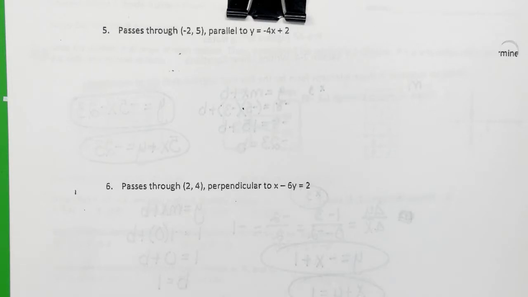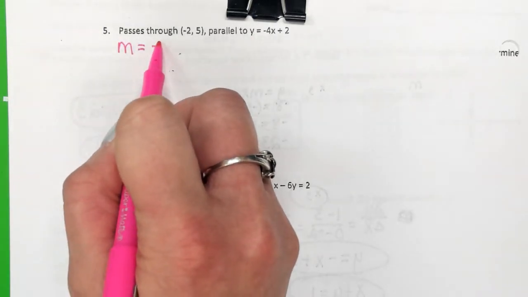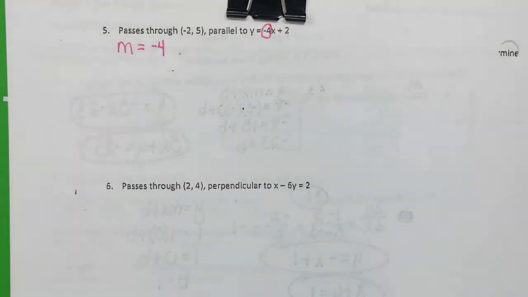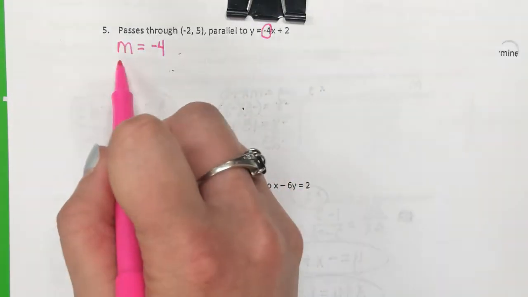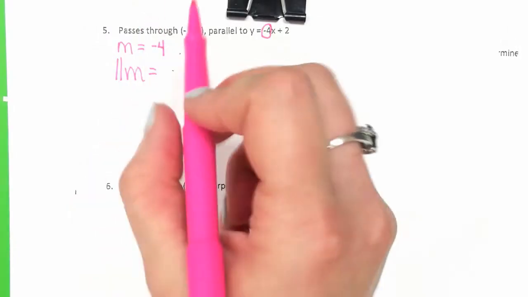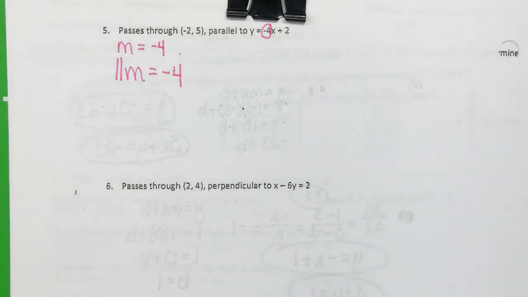Parallel meant what kind of slope? Look back on the other page if you can't remember. It means the same. There you go. So what is my slope to begin with? Where'd you get -4 from? Oh, right here it gives you. Page 18, the very last page of your notes. Alright, so look guys, if I'm going to find the parallel slope, parallel is the same slope. So what do I write as my parallel? -4. There you go.